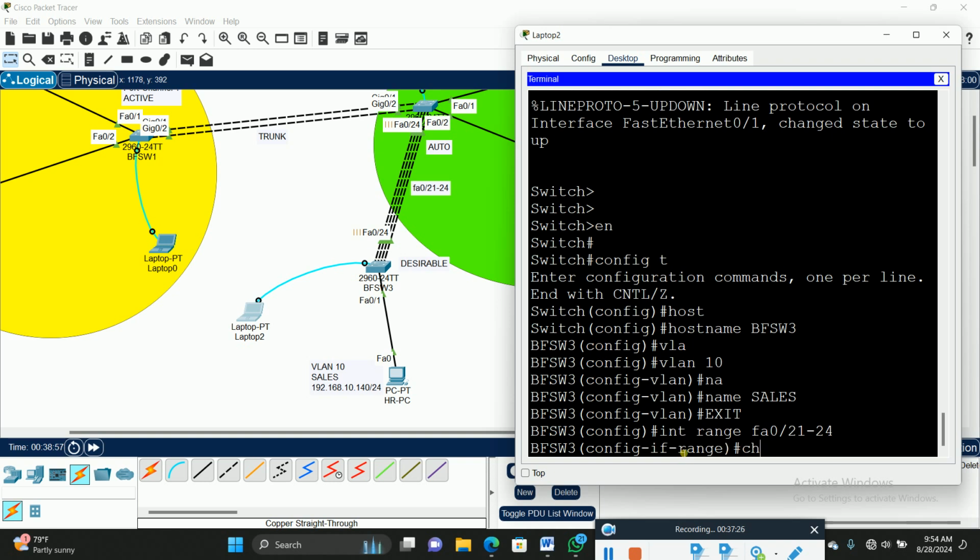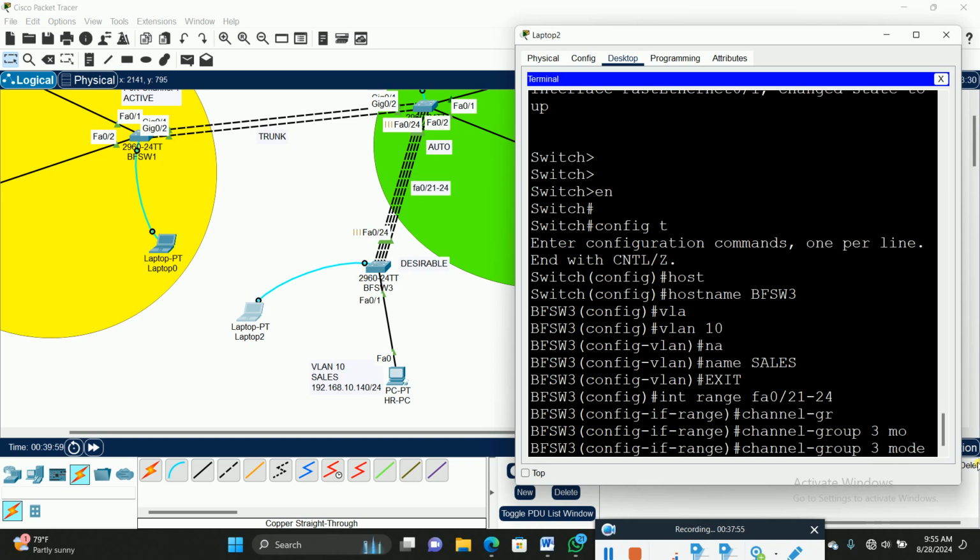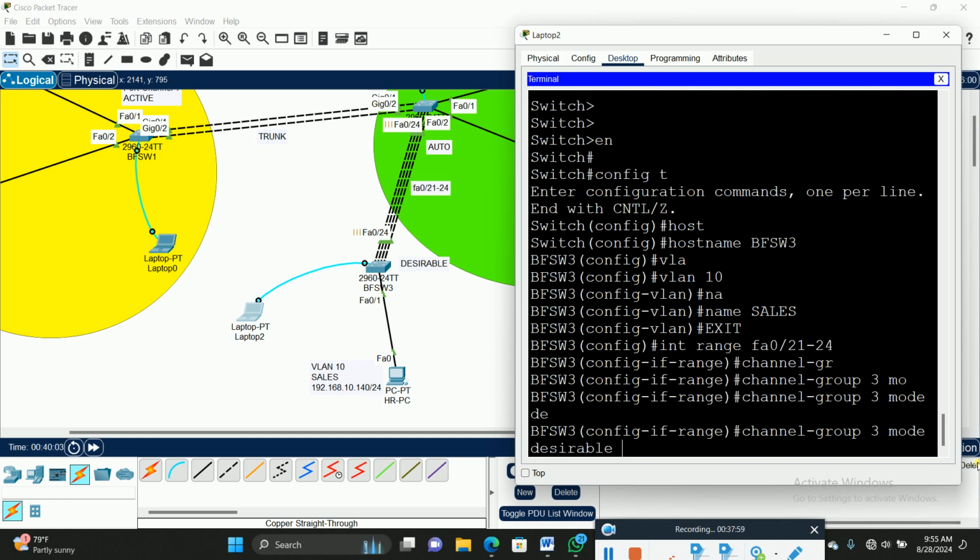Enter. Then you type the channel-group. So now channel, you are going to choose channel 3. Okay? So 3. Then the mode is going to be desirable.